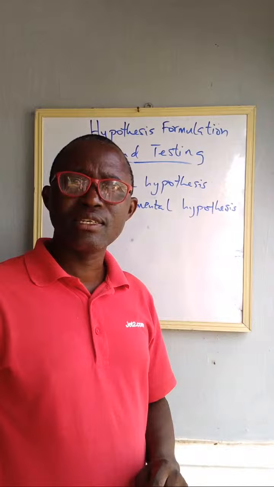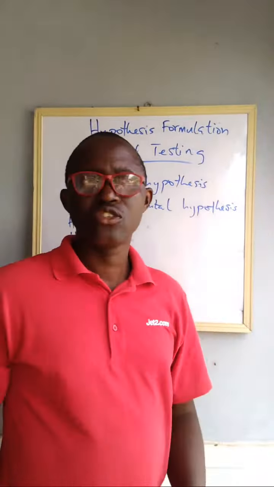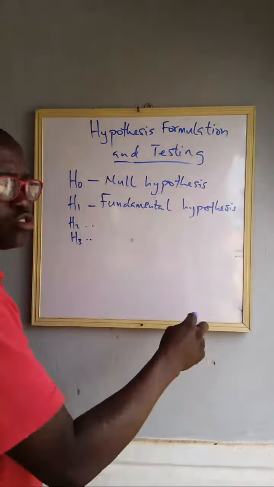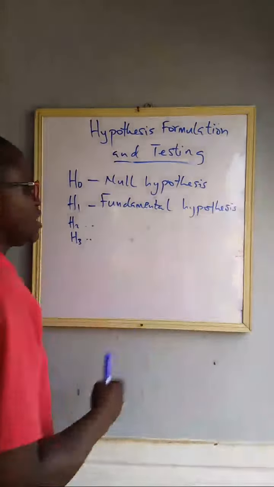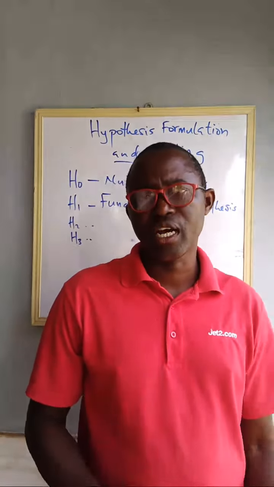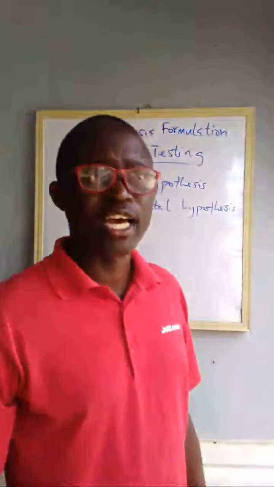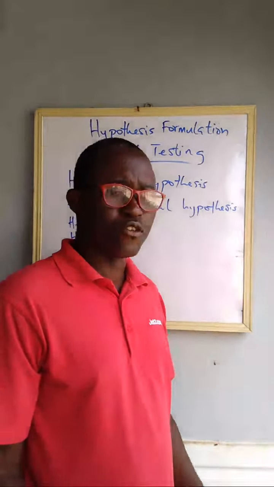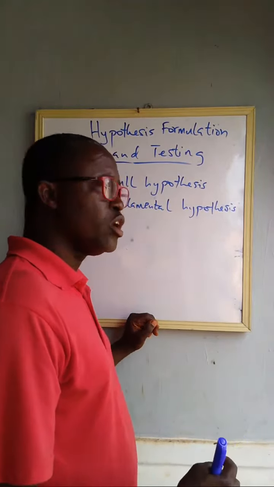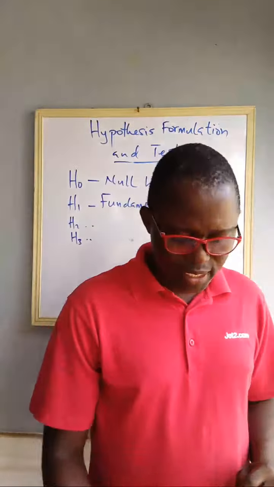But when after your analysis, you find out that truly speaking, there's an influence between one variable and the other, then in your conclusion you say the null hypothesis is not true, so we reject it and accept the alternative hypothesis. That is the procedure for carrying out research using inferential statistics. So the inference that you make from your statistical analysis will direct you to either accept or reject either of these two. All right.